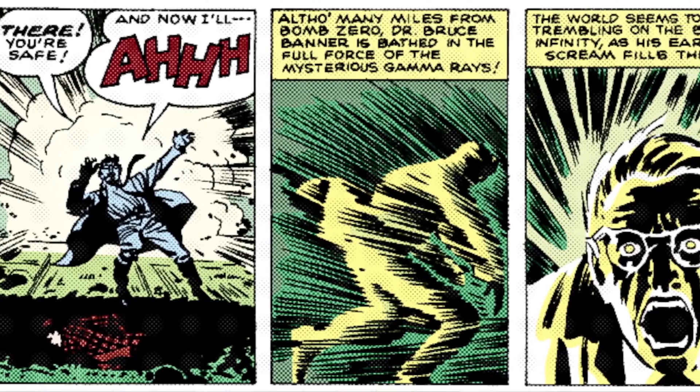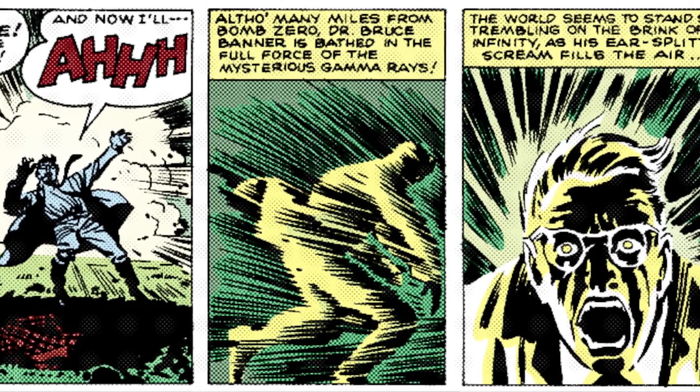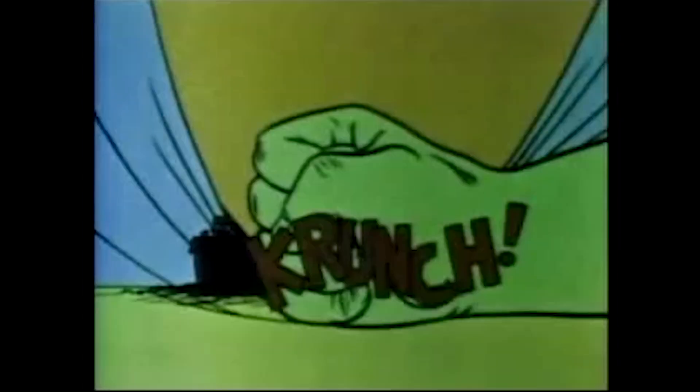Let's start with why we have a Hulk in the first place. The Incredible Hulk was created when scientist Bruce Banner was caught in a supposedly lethal blast of gamma radiation. After that fateful exposure, Banner could be goaded into growing into a green gargantuan. Gamma radiation is a high energy form of electromagnetic radiation.